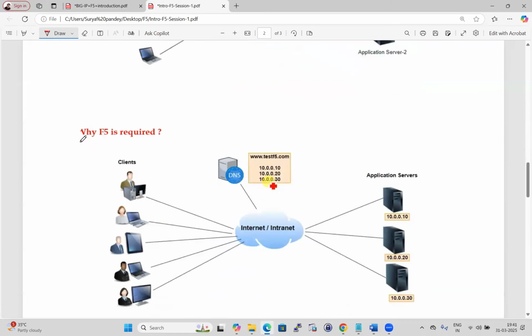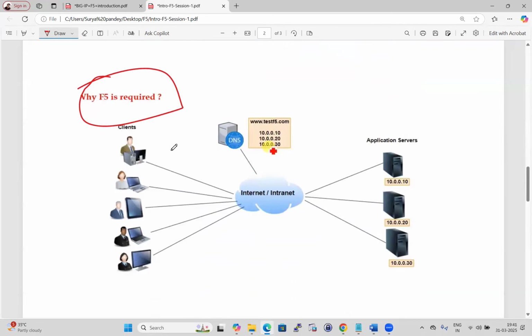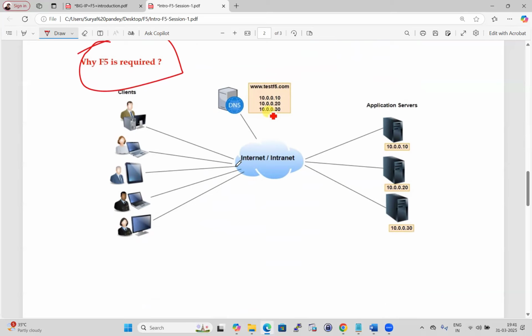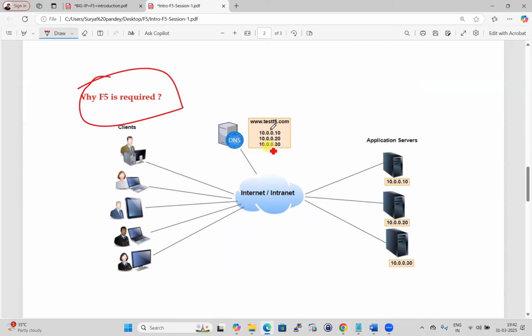Okay, why is F5 required? There is one legacy method before load balancers, that is DNS load balancing. How does it generally work? This is basically not used right now in companies, but it is the legacy method. Earlier it was used. So for example, this is our application www.test5.com.